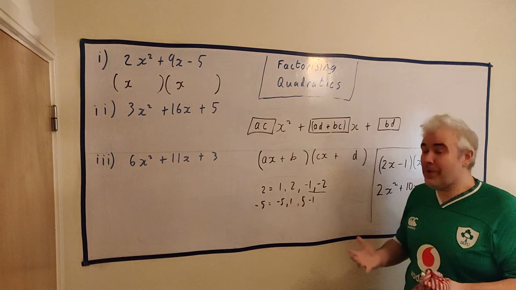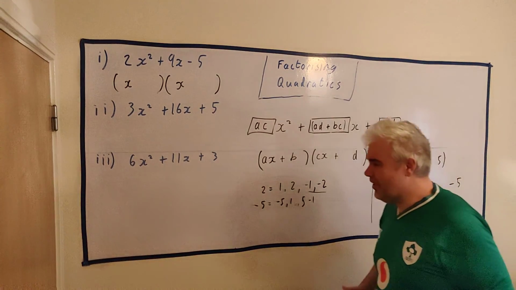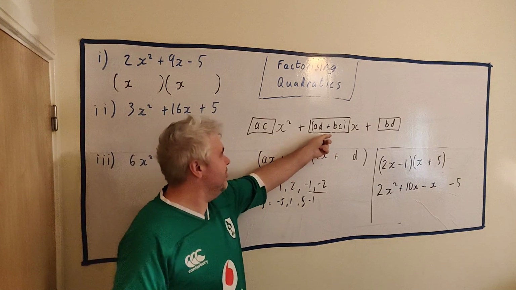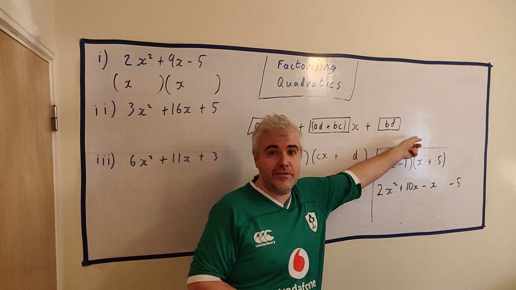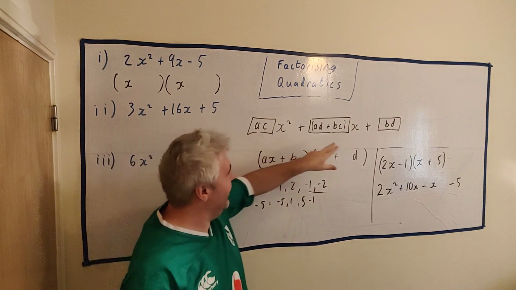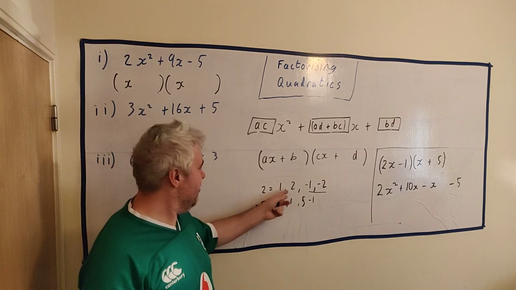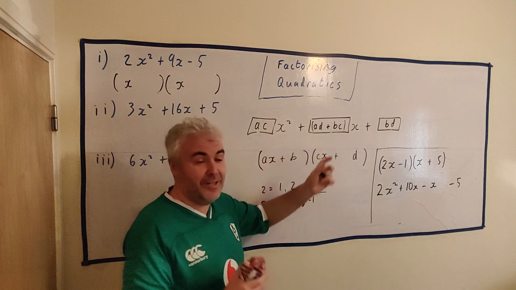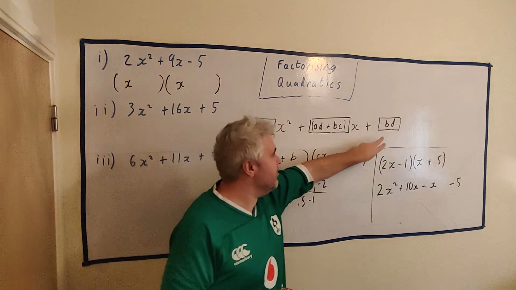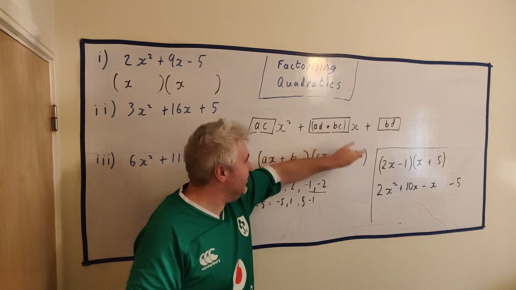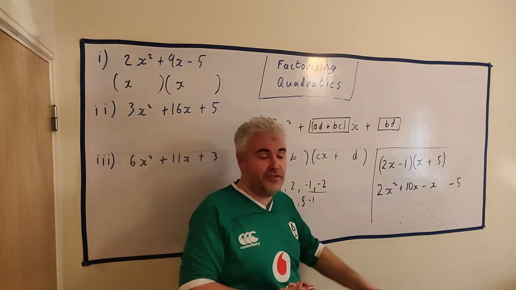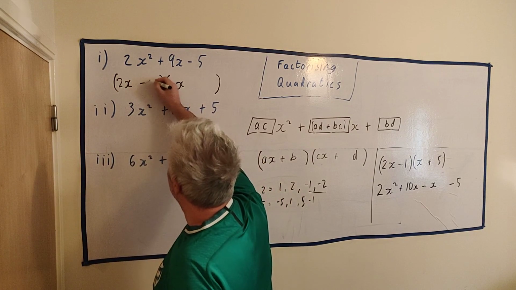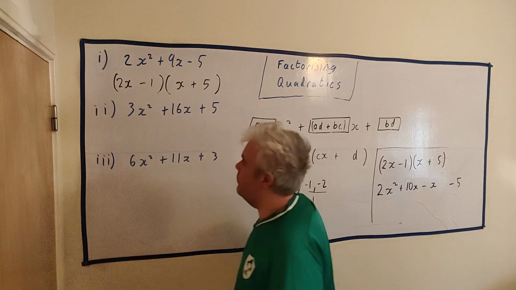Now, I'm sorry, I don't have a better way to teach that, I don't think. There are ways to learn off little rules, but I would rather a student sees this as 3 puzzles. These two, this one and this one, are easy to do. There's only certain numbers that will work for both of these. And then this one is a bit of an art form. You have to think to yourself, what numbers will work to make this? But then always just test your answer. So in this case, it is 2x minus 1 and plus 5 that works.